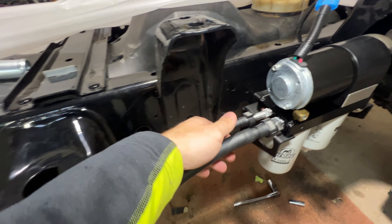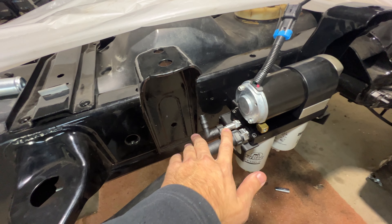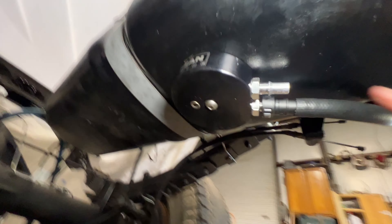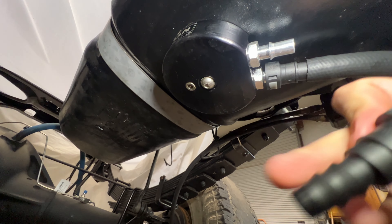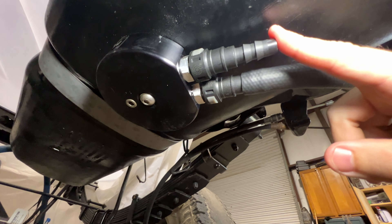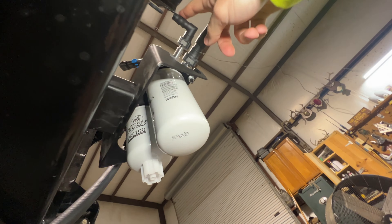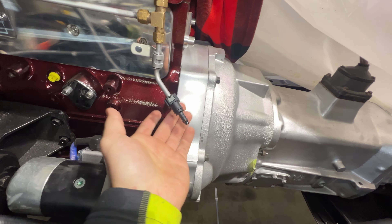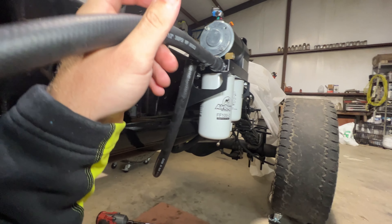After looking at it closer, I did not realize this is actually a 3/8 steel to 1/2-inch nylon fitting — we actually already had the supplied parts, I just missed that. So if you look under here, we went back right here with a 1/2-inch steel to 1/2-inch nylon fuel line. We'll be able to use the leftover half-inch line supplied. This is a clean run right here for the supply — nice and tight. We'll do the same thing for our return, and that one fit right up just as it should. We're getting there.